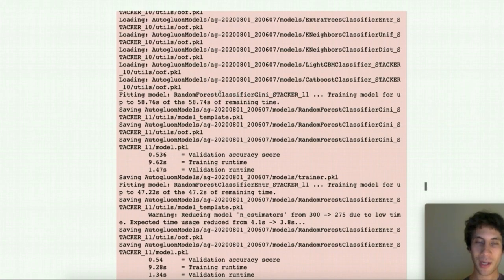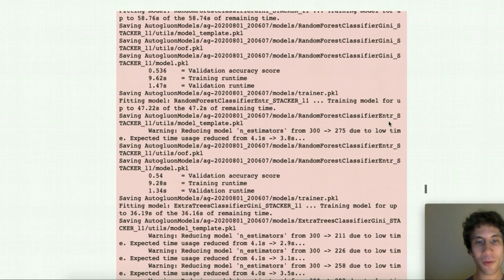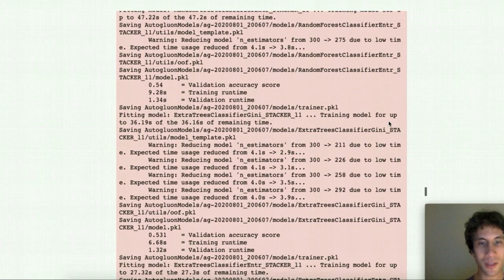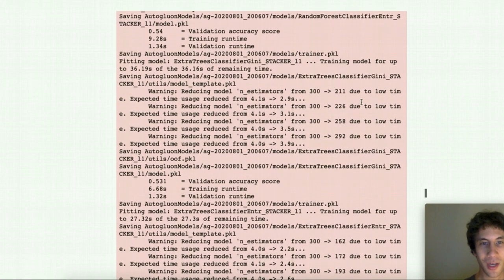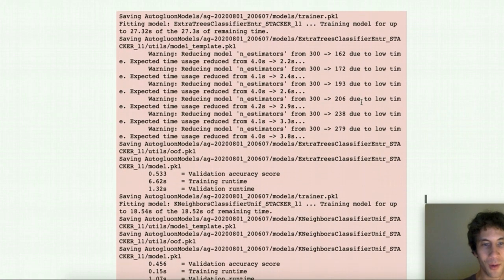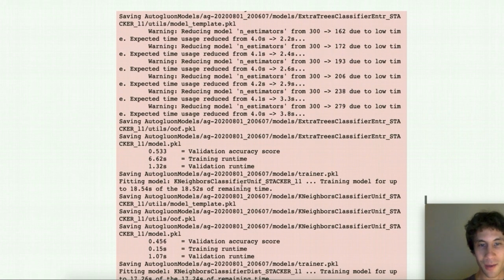So here we start again with a random forest model. Again, it's denoted as a stacker, and here you see it has the suffix L1, indicating it's a stacker model that operates upon the predictions of other models. And so we train that model, we start training extra trees models as before, now as L1 stackers, k nearest neighbors models, just as before as L1 stackers.